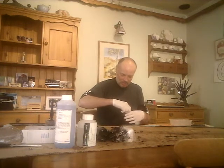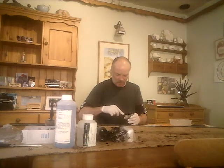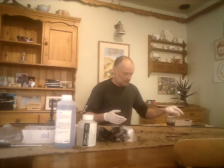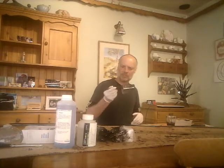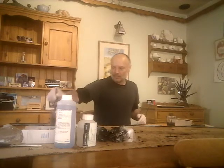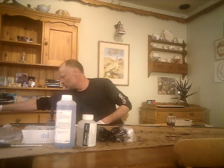Right, so that's a good couple of minutes waffling about nothing whilst I stir my resin. Now I'm just going to leave that to one side just for the second. There we go. Gonna have to find myself another brush. I don't think I'll be using this one again. I could try, but yeah, I might have trouble getting the paint to stay on the pot. There we go, there's that. So I'll get another brush from the assorted collection.